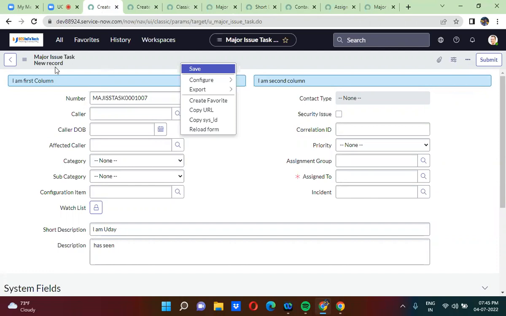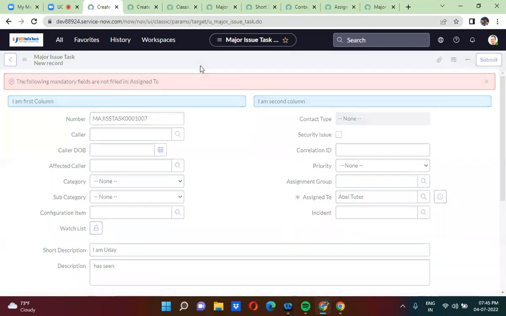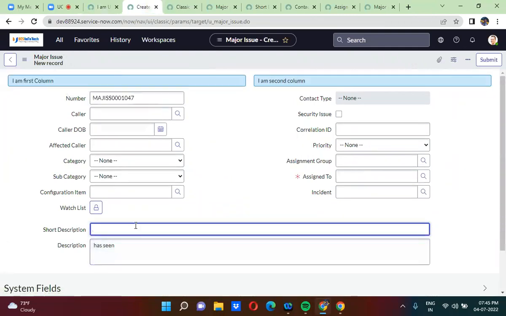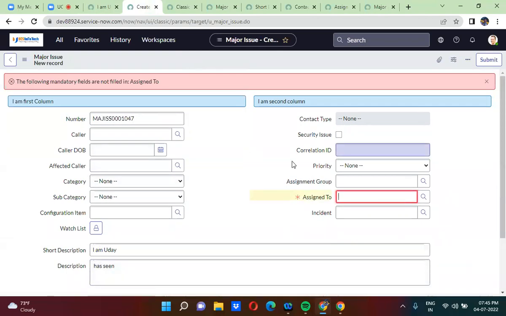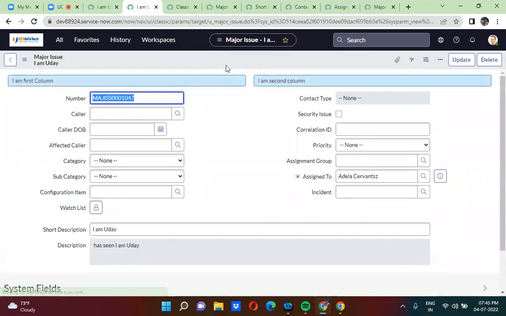Now it will become the display value. See, I am Uday has become the display value here. Here also short description is the display value.